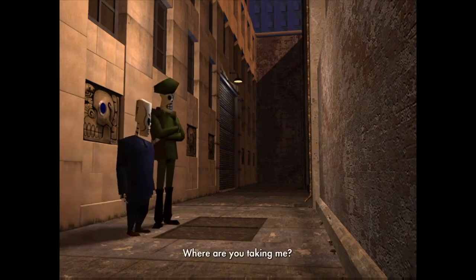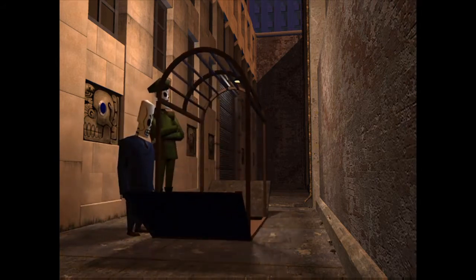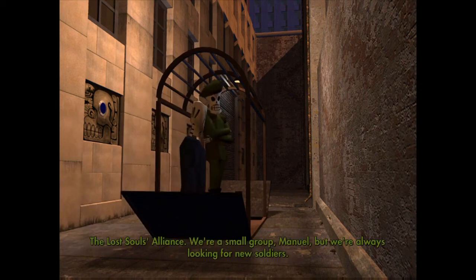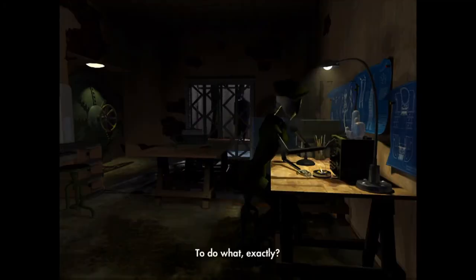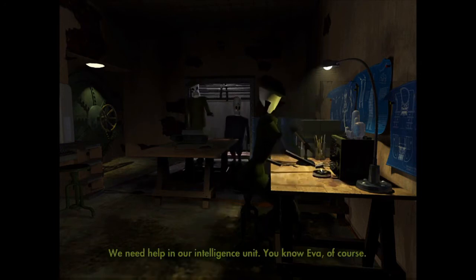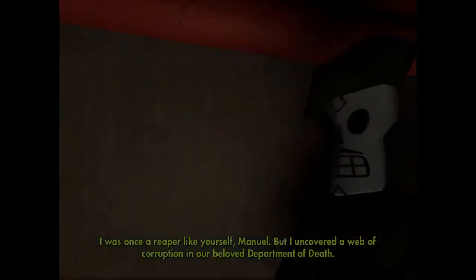Where are you taking me? To the headquarters of the LSA. LSA? The Lost Souls Alliance. We're a small group, Manuel. We're always looking for new soldiers. To do what exactly? We need help in our intelligence unit. You know Eva, of course. Manny? I was once a reaper like yourself, Manuel.